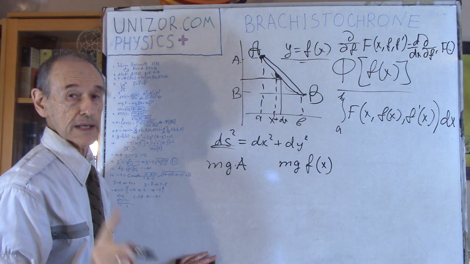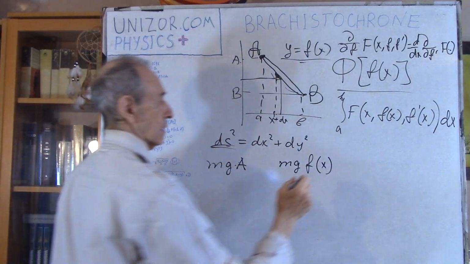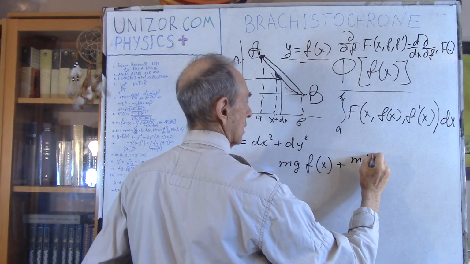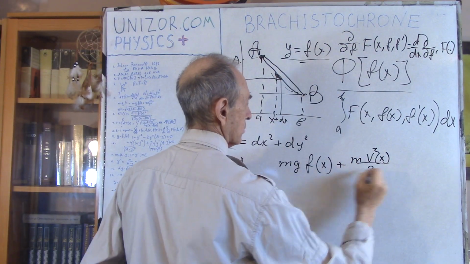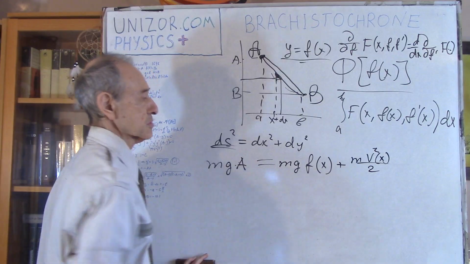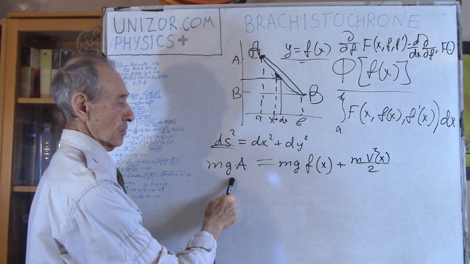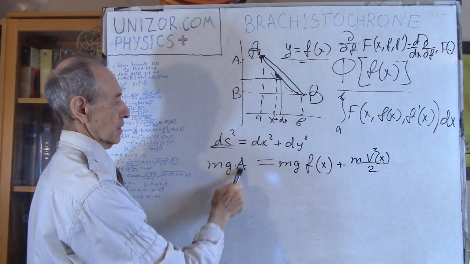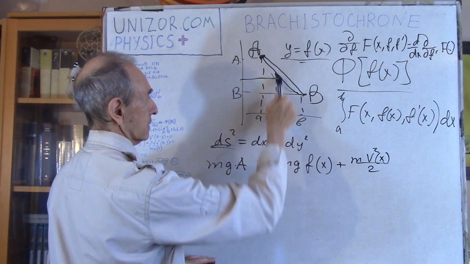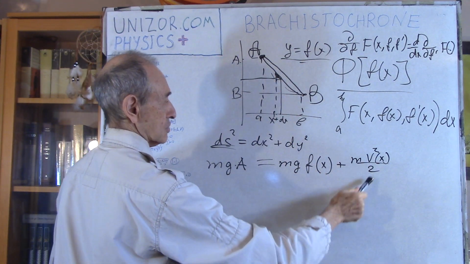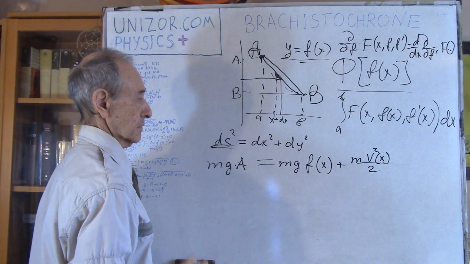But there is also a kinetic energy. And kinetic energy depends on the speed. That's m v of x squared divided by 2. And these are supposed to be equal. The kinetic energy at the initial point is equal to 0, but potential is this one. At this point, potential is less, because the height is less, but there is a kinetic energy, from which we can derive the formula for v, for the speed.